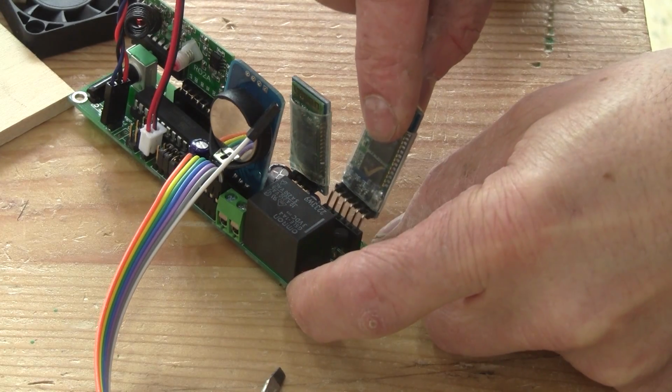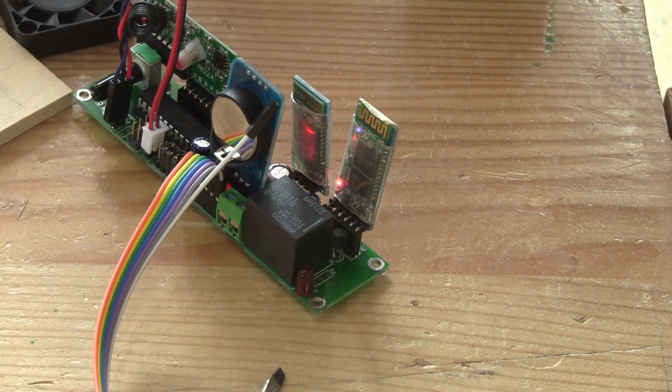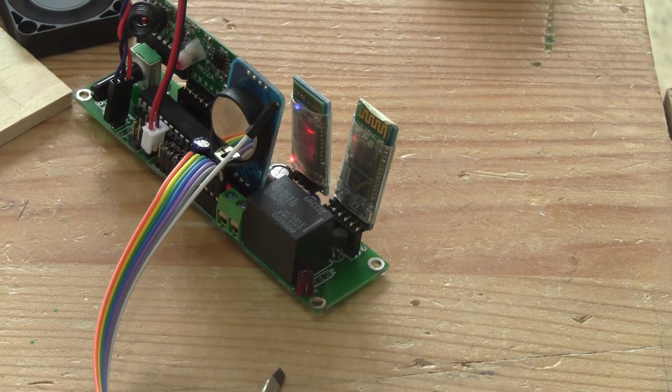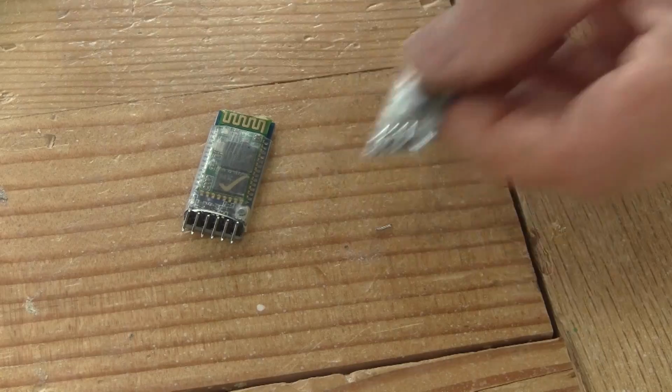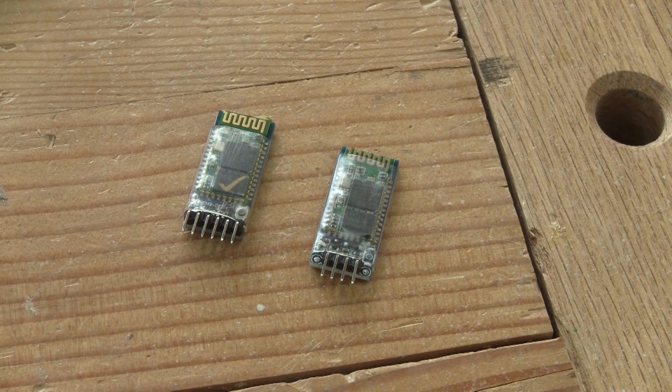The last thing to do is to take care of the second controller, but only if a second controller is in place. But this is not as simple as plug and play, because by default, both modules will connect to each other automatically, and this is not what we want. So now I'm going to show you how to sync this master to this slave. And this is not an easy task.